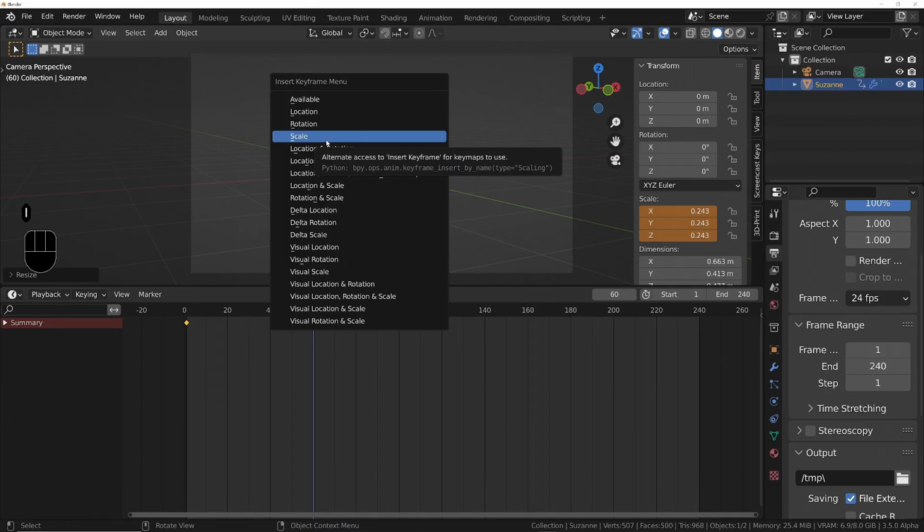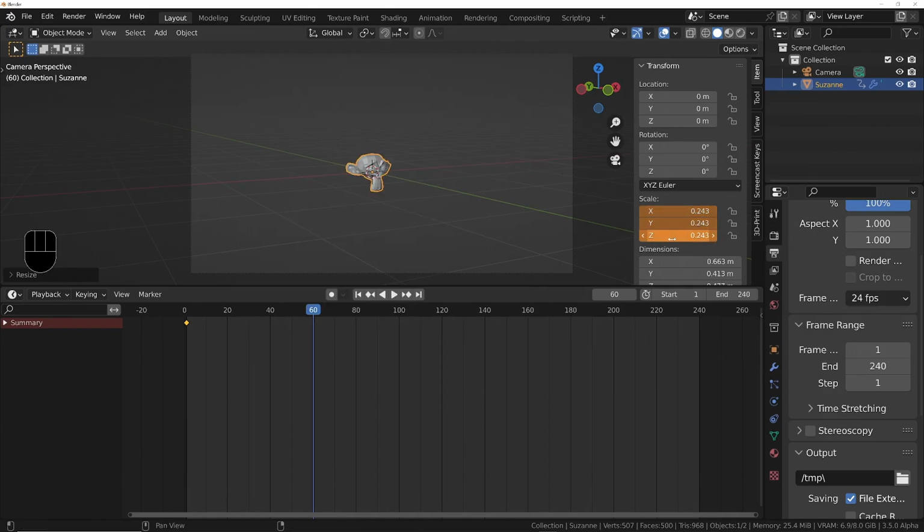This will add a keyframe for all three of these parameters. We can hover over here and press I, and that will automatically make a keyframe for all three of these. So press I, you can see it's gone yellow. I'll just undo that, Control Z. We've got an alternative way we can do it. We can press I over the timeline, and then we can choose to only selected channels.